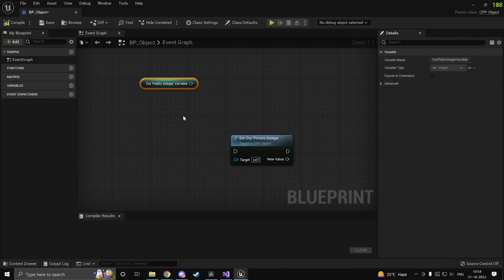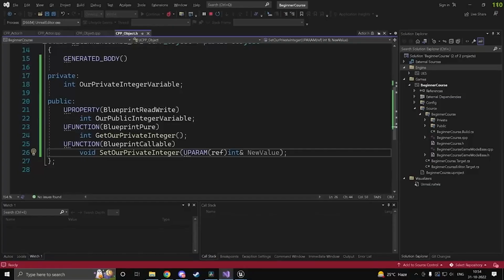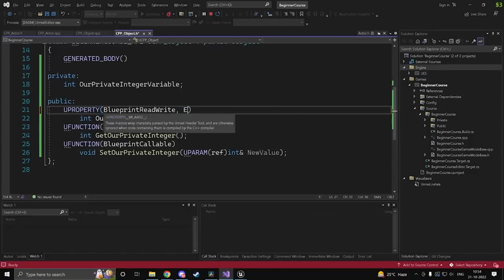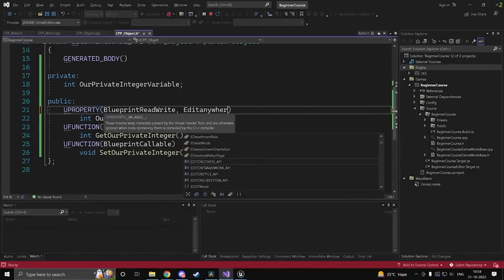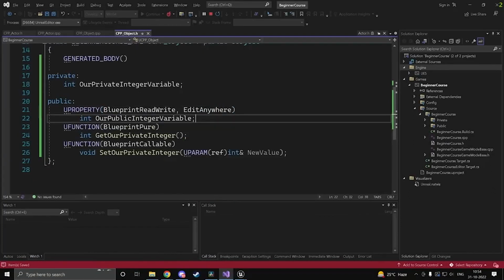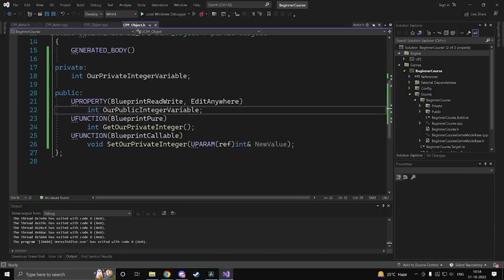That's because you again need to set a flag in order to do it. Remember the UPROPERTY macro? Over here you have to type in EditAnywhere in order to be able to do it. So EditAnywhere, if I can spell that correctly. If I actually do this and run a debugger once again, I should be able to use our public integer variable and set its default value.